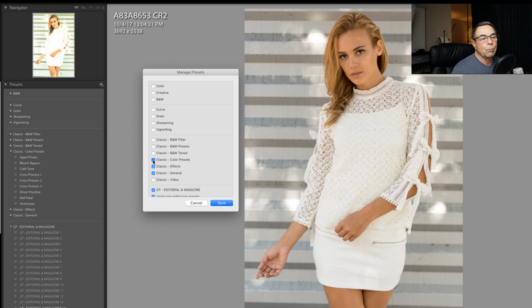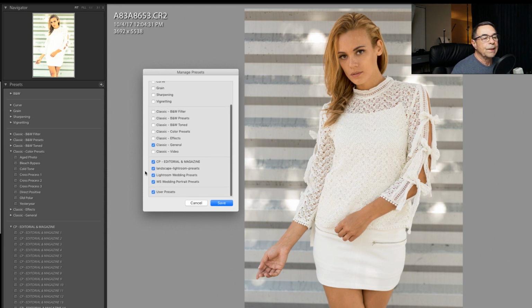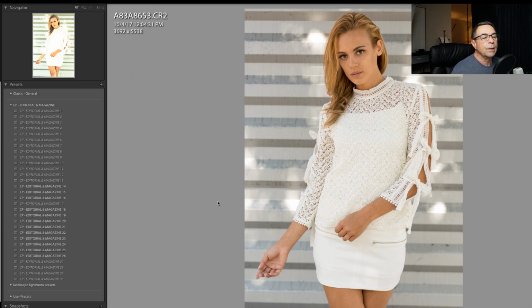So if you just want to work on certain presets, what you can do is just deselect any of these you want, click Save, and now this list has gotten a lot smaller and probably a lot more manageable. But that's just a little tip before we go forward.